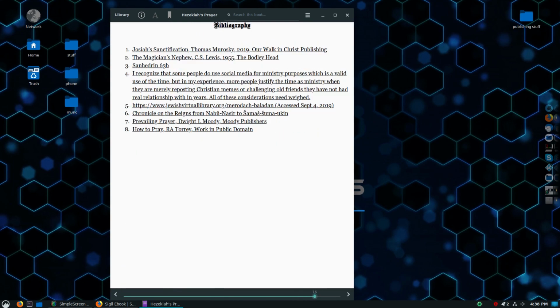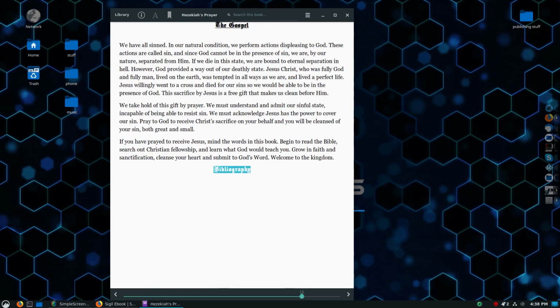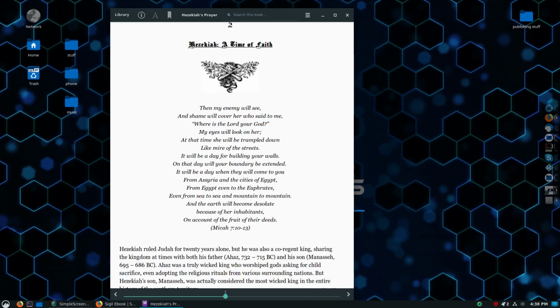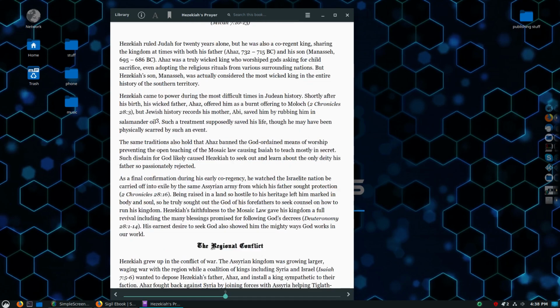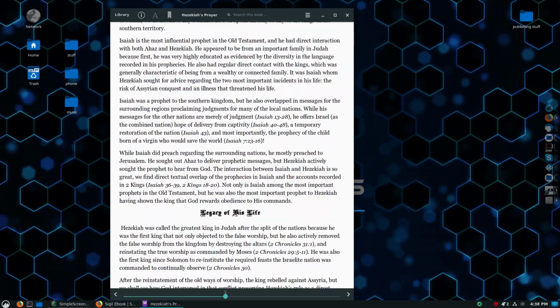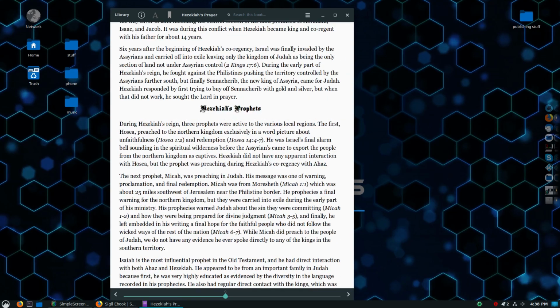If we scroll down to the end, you'll notice that the scripture index has been removed. Not sure why I have this extra thing. I must have just missed that in taking it out. Here's our bibliography. It is now all on one page, which I think is a lot easier to read. So clicking in on this, somewhere in here is the reference. I don't remember where it is in this chapter, but somewhere in here we have a reference.